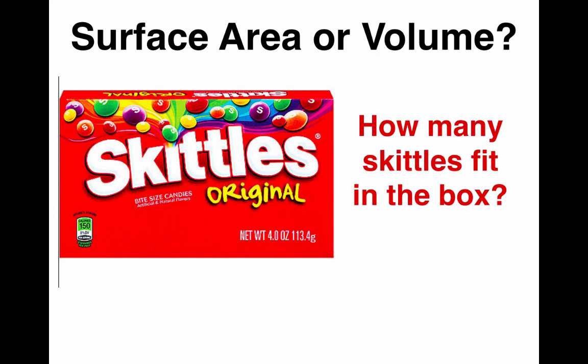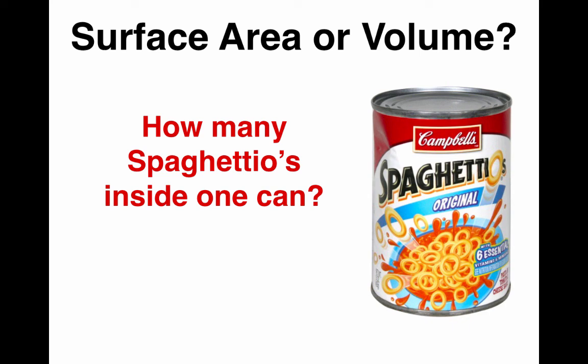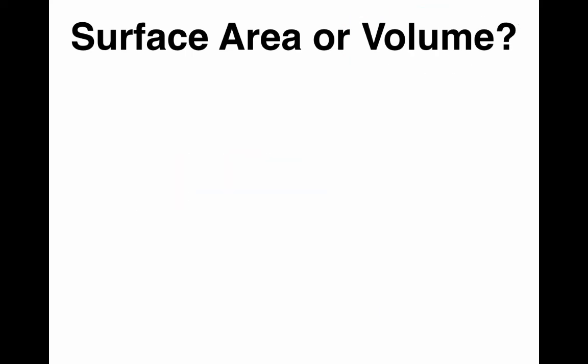What if I said, how many Skittles fit in this box? Have you ever gotten a box of candy like at the movie theater? So, how many Skittles fit in the box? Well, filling up the box with Skittles is a volume problem. Definitely a volume problem. All right, how about this? How many SpaghettiOs inside one can? If you were to try to figure out how many SpaghettiOs are inside that can. Inside is your giant hint. It's a volume problem. We're not talking about the outside. We're talking about the inside.